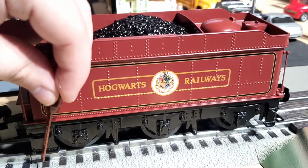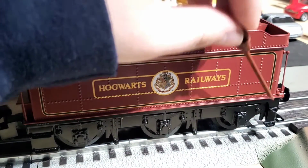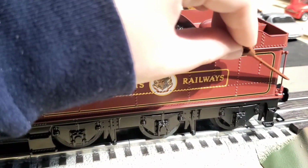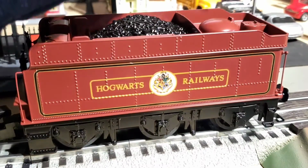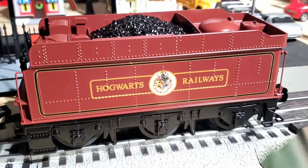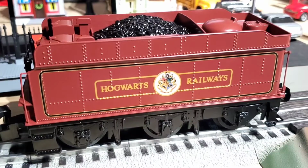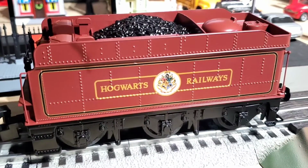So of course I did talk about the steps in here, and of course talked about the wheels, and then you do have 2 other steps right here, and back here you do have another separately applied grab iron on this side, and there's another one on the other side. And I do want to mention that the other side of the tender is basically identical, so I don't really need to show that.